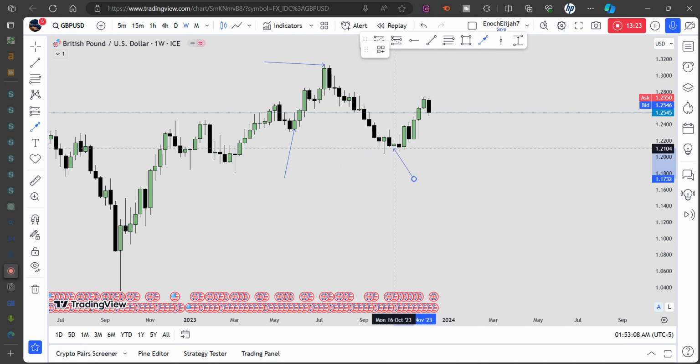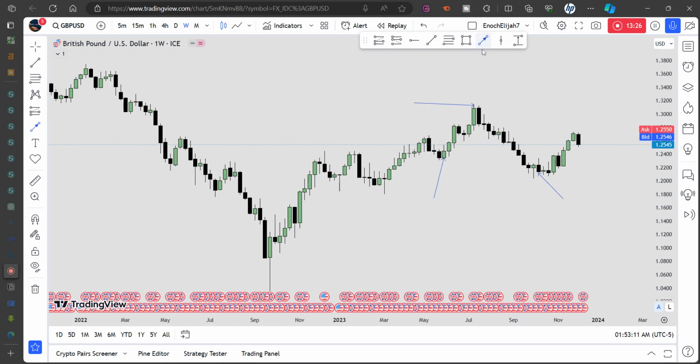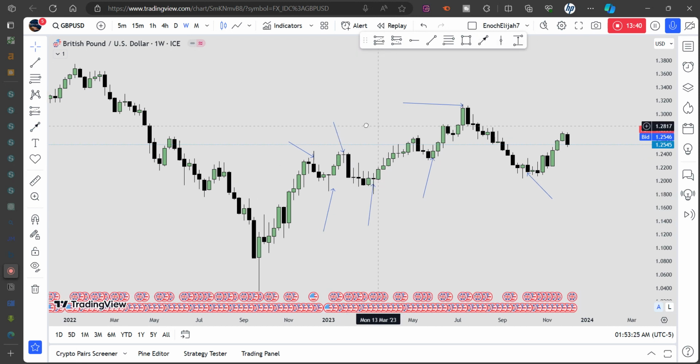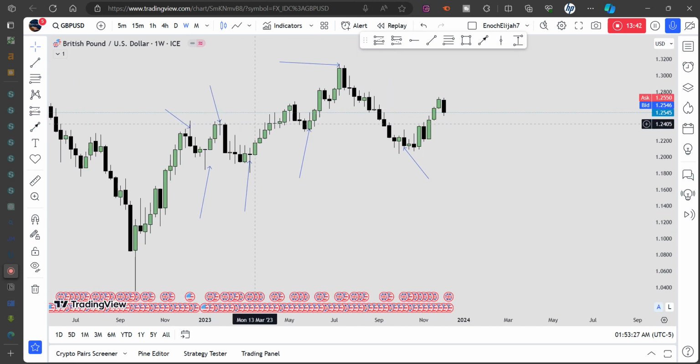It's also liquidity, a low. And then this high too, liquidity. And then low too, liquidity. And these two as well, liquidity. So every high and every low on your chart is liquidity. And smart money algorithms look for those to take out. They drive price towards liquidity at all times.